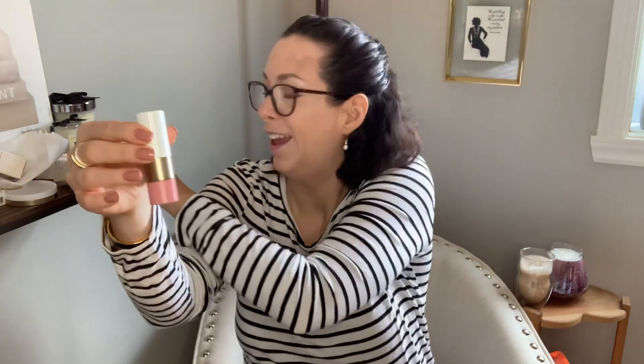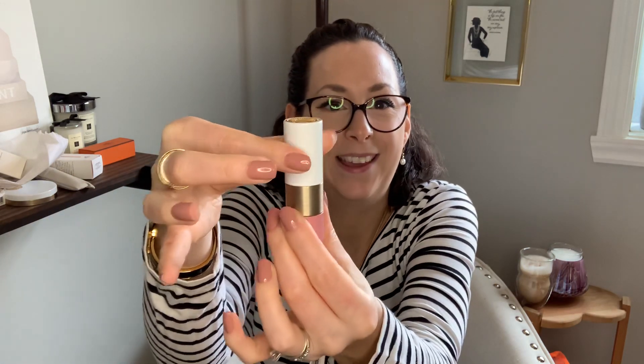Last but not least, I picked up a lip enhancer in number 49 Rose Tan. When I was looking at the different shades, they looked almost all the same on the lip, so I ended up choosing by the packaging color I liked the most. It's the same format as their lipsticks and comes with a little dust bag. I just fell in love with this dusty rose base — that is my absolute favorite shade of pink, so it was a no-brainer. It has a magnetic top, and here is the bullet — it says Hermès.